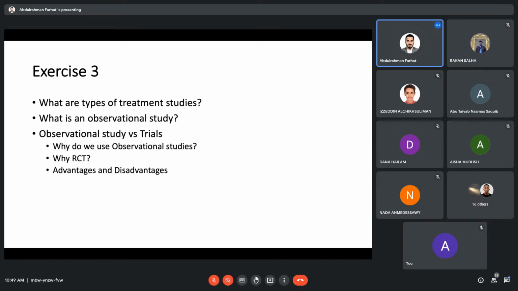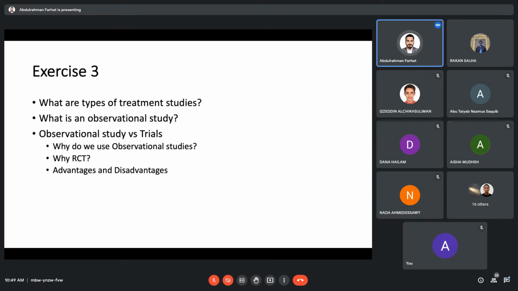Rakan, what do you think? Maybe to have an idea, to assess the situation before we start an actual treatment plan. Okay, or a treatment study or a clinical trial. Could be. Can you read out from the messages some of the answers? Less time, less money. Exactly. Create a hypothesis, a theory. And easier. So all of these are reasons why we want to conduct observational studies.